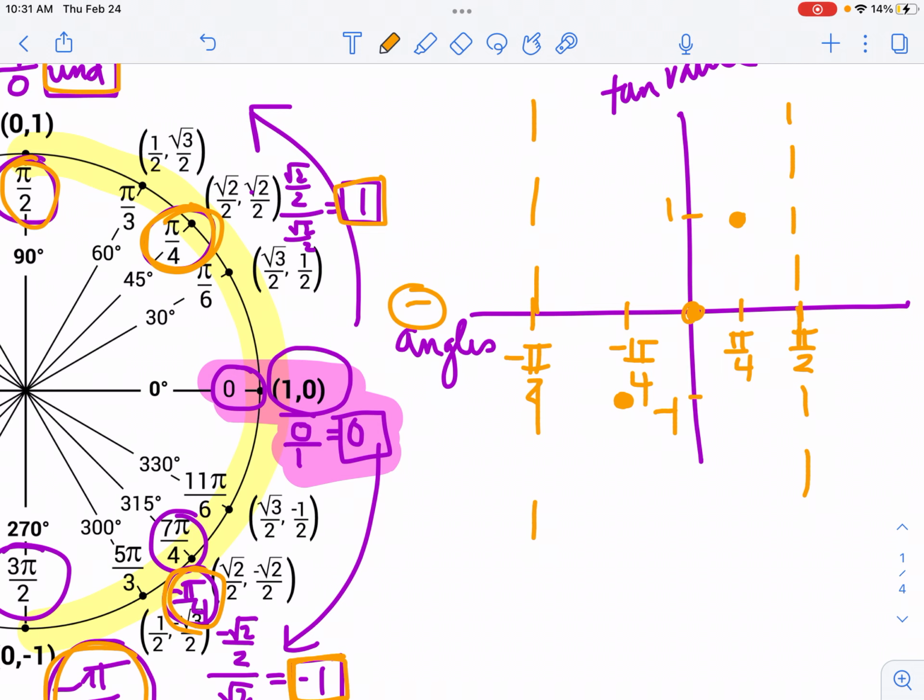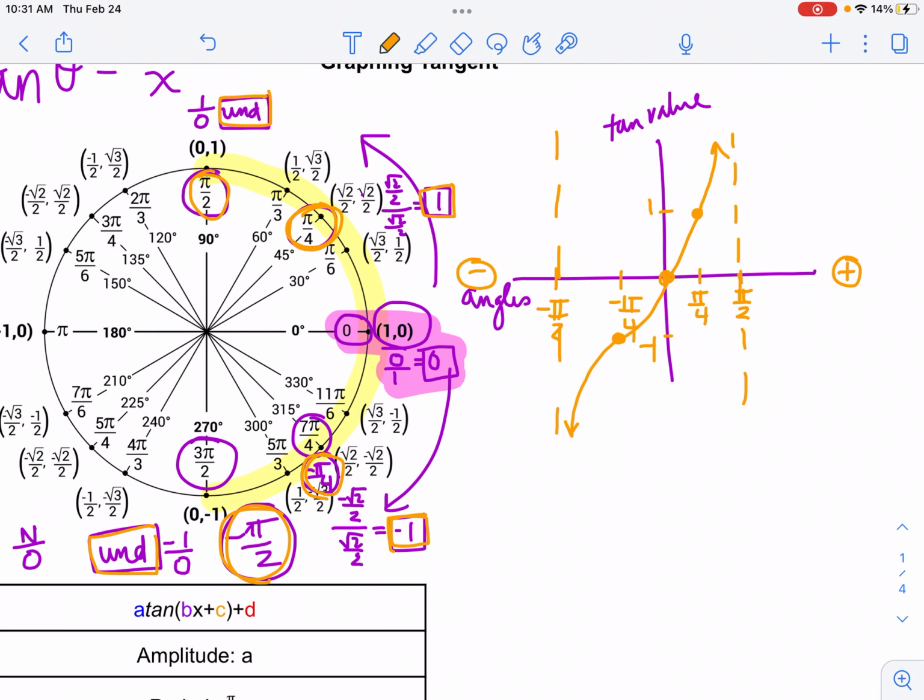All I need to do is connect the dots and see how the dots are going down, middle, up. I just want to connect them that way. And try to make it, see, I kind of messed up. The graph, you kind of want it to be going towards the asymptote. So let me draw that again, make it a little bit nicer. Something like that. Okay, so I'm not an artist, but that's what tangent should somewhat look like. So that's our standard tangent graph, actually.